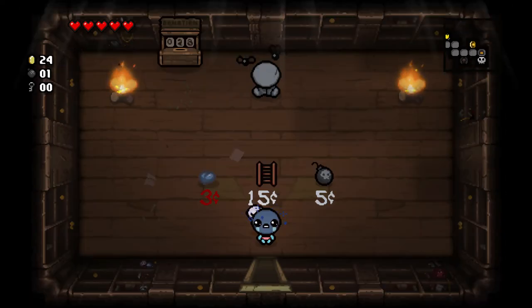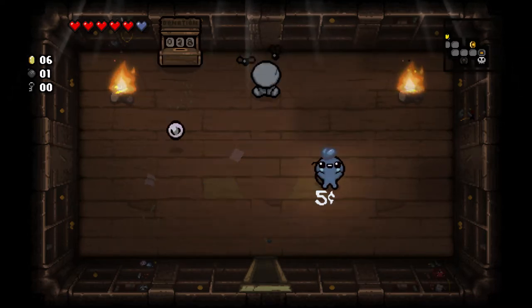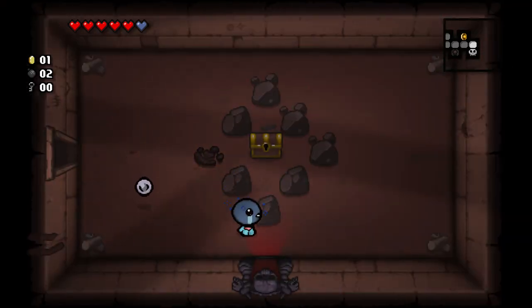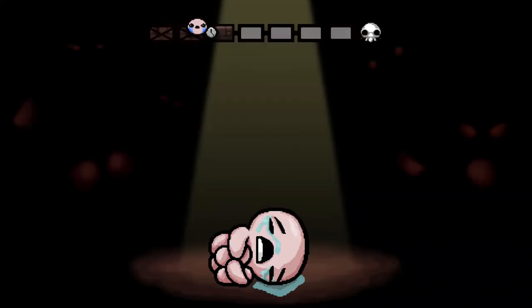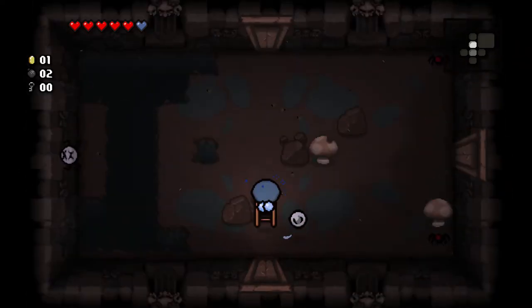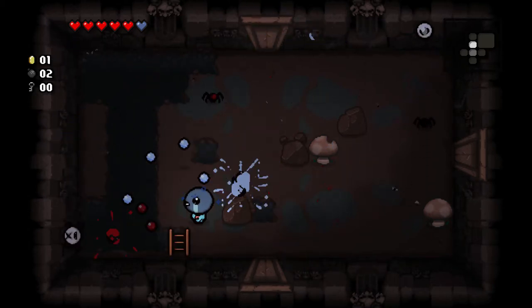We're going this one. Ladders. Do I want ladders? May as well. Take that too. And this. No more money. Okay. Here we go. Extra floor. Caves, I do believe. Yes, no, yes. Catacombs, I was wrong. Have not played this game enough. Ow.